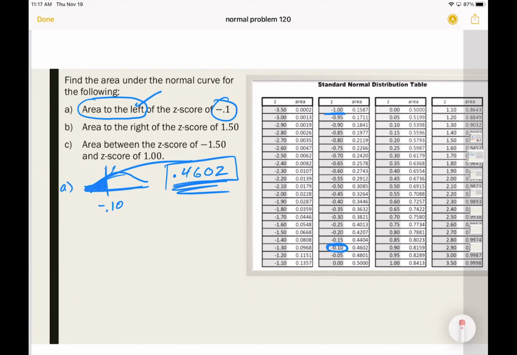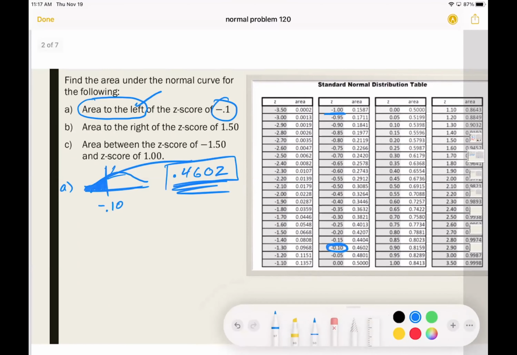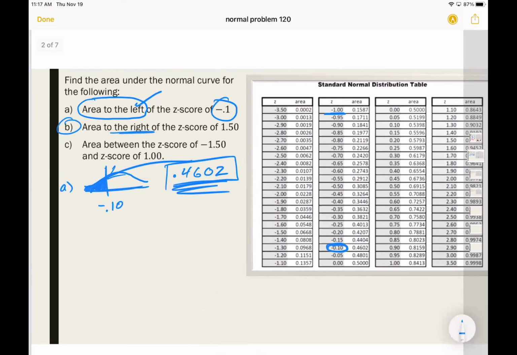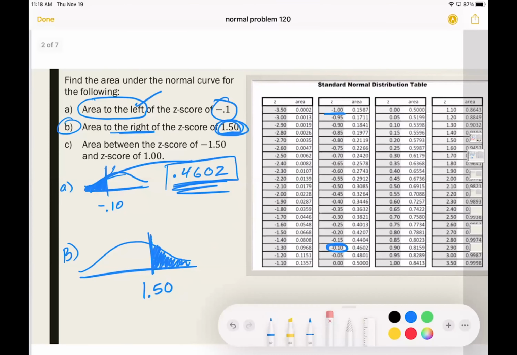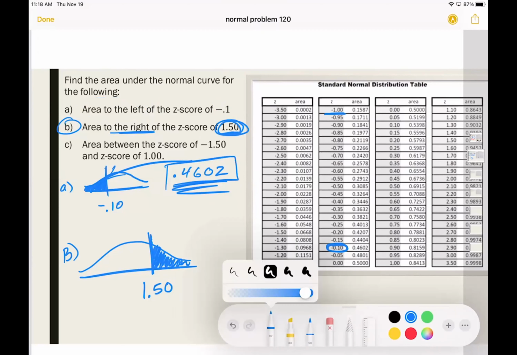Okay, so if you're looking for B, same thing, they ask you for the area to the right. And again, this is why you sketch the normal curve. It doesn't have to be nice. If you can draw a nice one, it's good. All we're looking for is the area to the right of this thing here. What is it that we're looking at? We're looking at 1.50, not negative. So if we're looking for 1.50 and we're looking for the area to the right, we should have an idea that, hey, guys, oh, wait a minute.